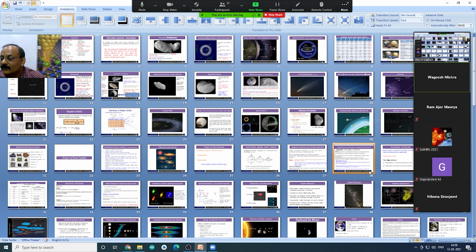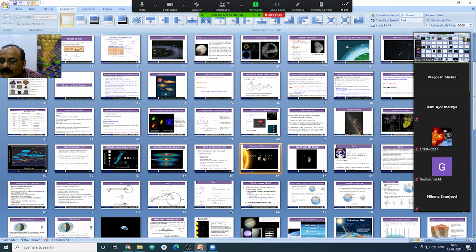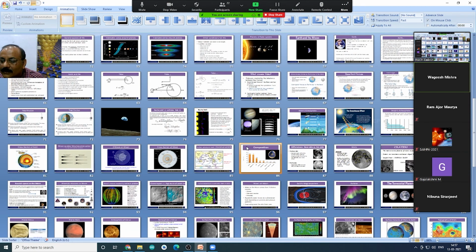So that is the reason it could not actually form the central solid core in most of the cases, and ultimately it remained, though it has a huge gravity, it has material, but it has some type of element like hydrogen and helium mostly dominating in those Jovian planets. I just wanted to show you that curve, but I am not getting where it is. So that is the reason.